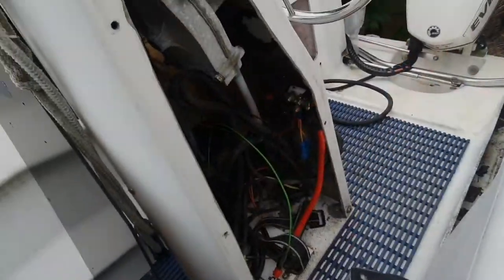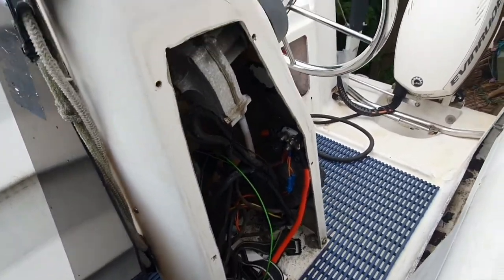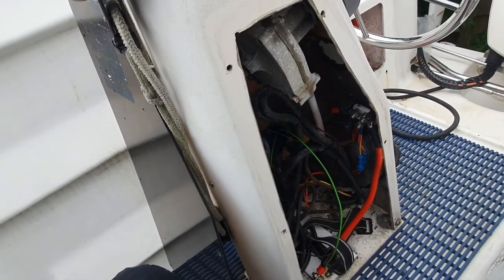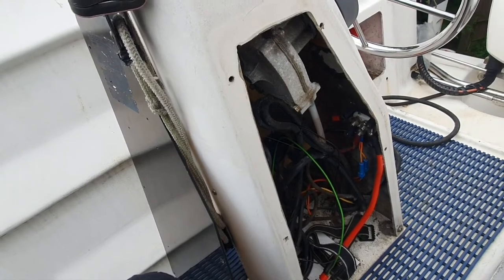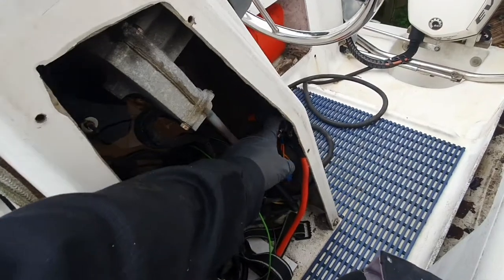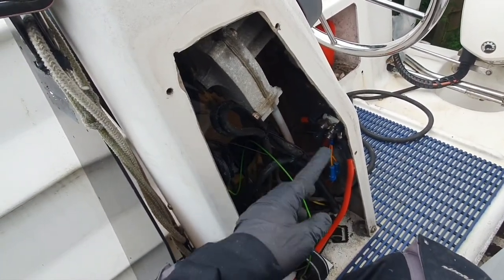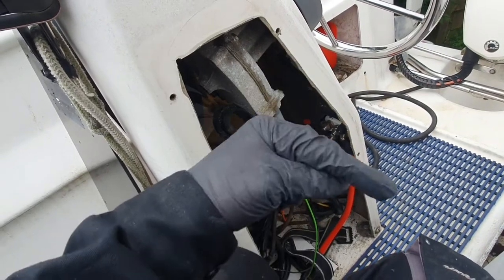So change of plan. I went on the Blue Water Yachts website last night to order a few bits and pieces, like a quick release pin for the mast, things like that. And I noticed they had a replacement for the kill switch and a charger, an automatic charge controller.